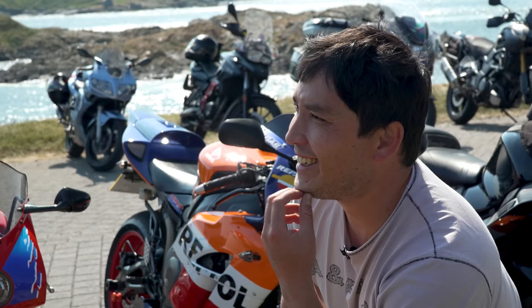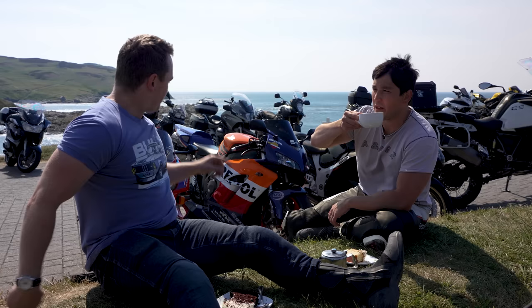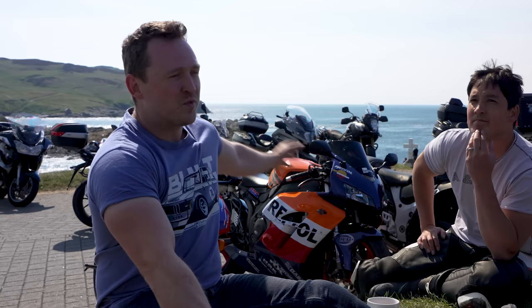How about yours? What do you reckon about that V4? It's really good. The engine is fantastic. The brakes I'm getting used to. They're not great, but you get used to them. You've got to be within those kinds of limits. But I love the looks, and I love the fact that when I ride past other bikers, a lot of them just give me a wave, give me a nod, because, I mean, look around. There was one CBR 400 here, which was the only kind of ilk of this Honda. Yeah. And the rest, they're modern. This is retro vibes, I love it. And yeah, a really, really good start to the day.